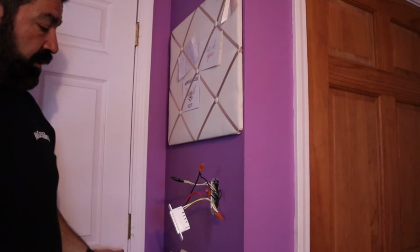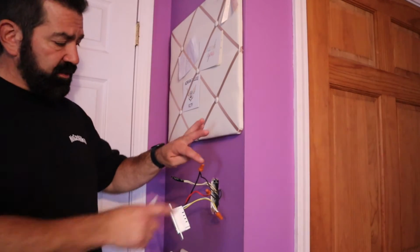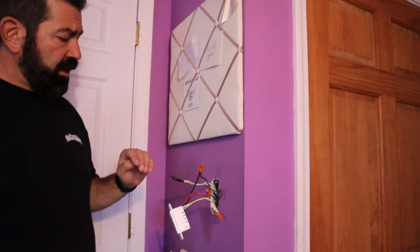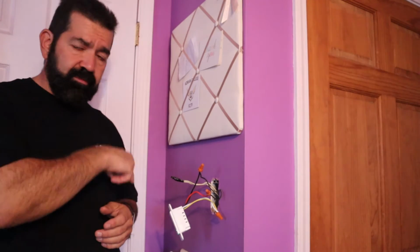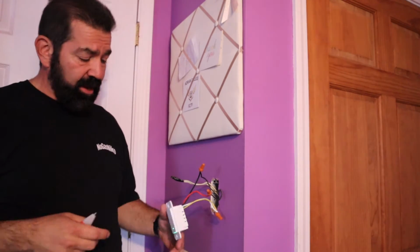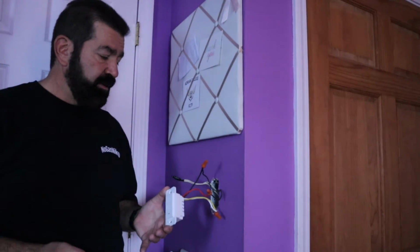Okay, I already know it works because as soon as I walked in after flipping the breaker, I went ahead and swapped these two wires. Again, on the dummy switch, it doesn't matter because it's just basically like taking two wires and doing this. Where a smart switch has to have power all the time. So by having these backwards, it didn't work. So I turned power off, flipped these, turned the power back on, and the light's already on. And now I can turn the light off.